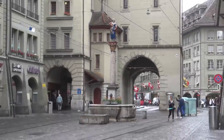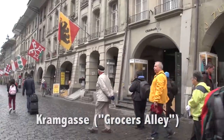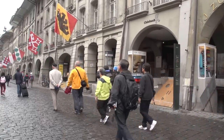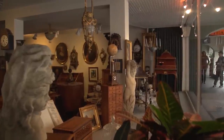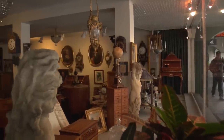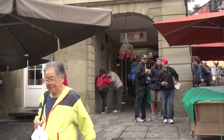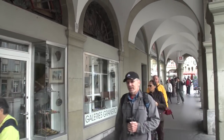The Kramgasse is one of Bern's more upmarket shopping streets, featuring antiquaries, drugstores, bakeries, banks, jewelry shops, bookstores, art galleries, boutiques, restaurants, furniture stores, optician stores, watch shops, and wine cellars. Over the centuries this street was slowly gentrified. In 2005 the street was thoroughly renovated and its cobblestone pavement replaced, but it still looks very old.